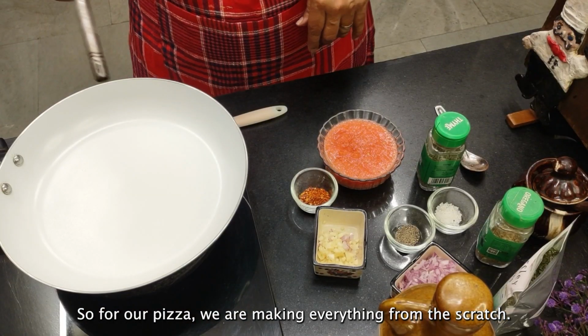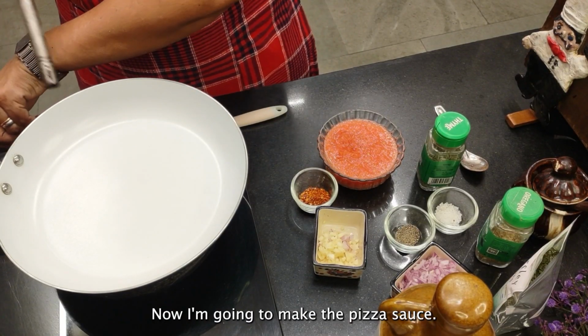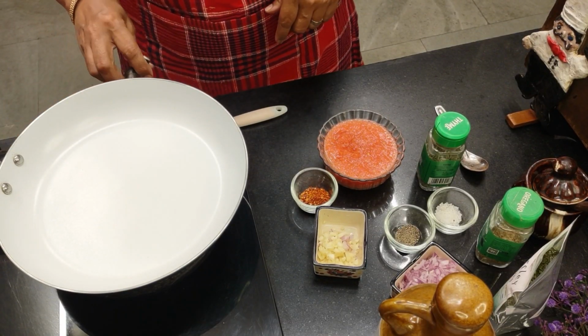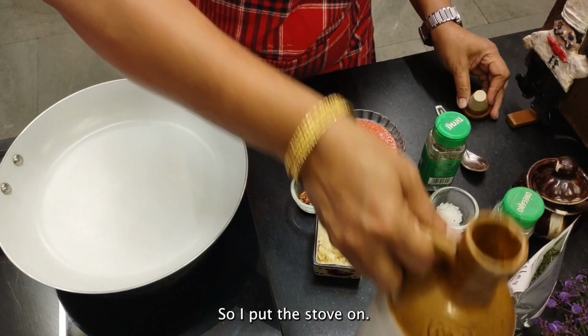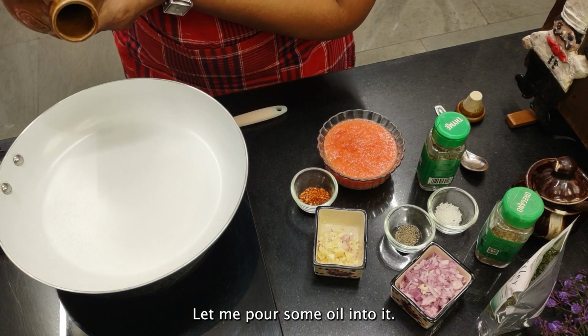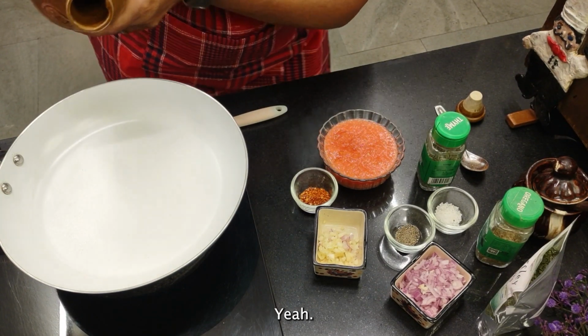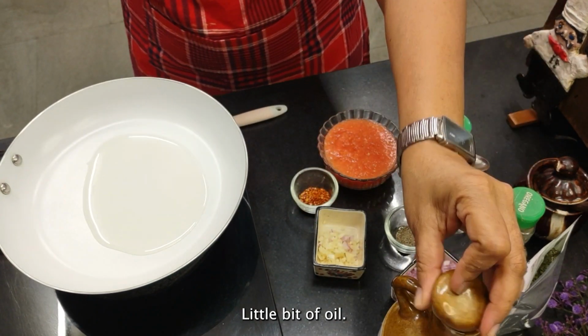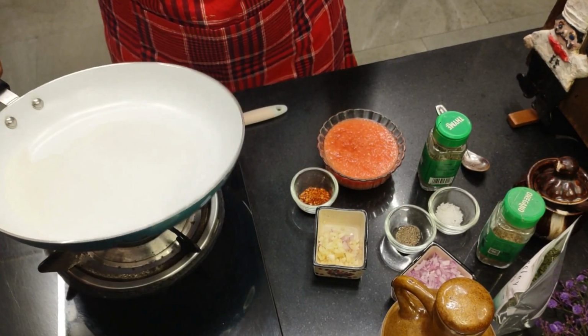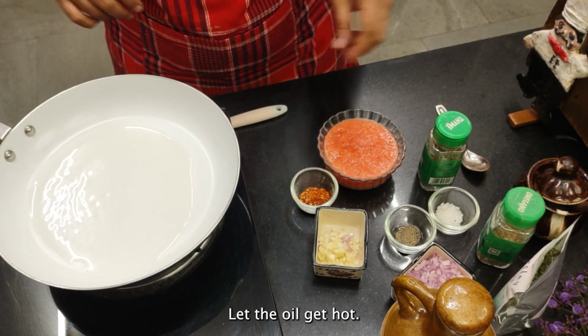So for our pizza, we are making everything from scratch. Now I'm going to make the pizza sauce. So I put the stove on. Let me pour some oil into it. Stove is on, no? Yeah. A little bit of oil. Let the oil get hot.